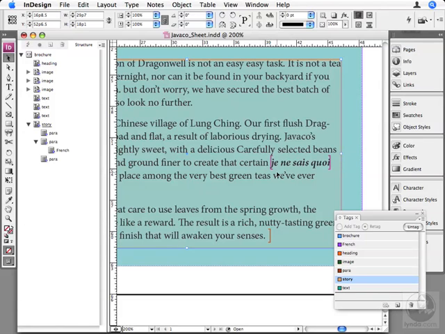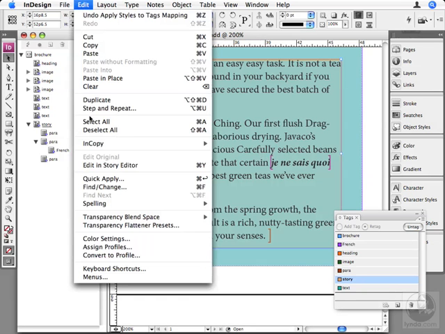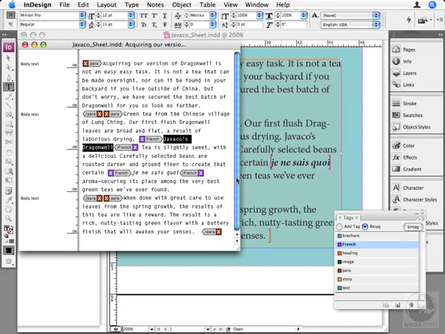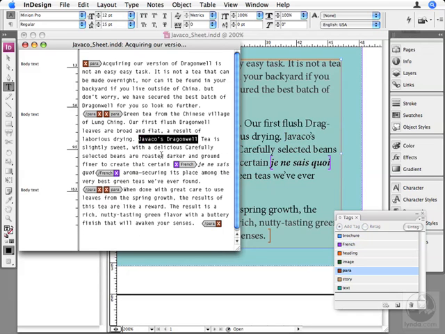Because these brackets are kind of hard to see, I want to point out that you can see the tags inside of a text story much easier by going to the Edit menu and choosing Edit in Story Editor. Here, it's really obvious where the tags are. There's our French tag text here. We can even come in here and select some text and click on French, and you can see that it adds the tags right in the story. I'm going to undo that because that's, of course, not French. Command Z on the Mac or Control Z on Windows to go back to where we were.